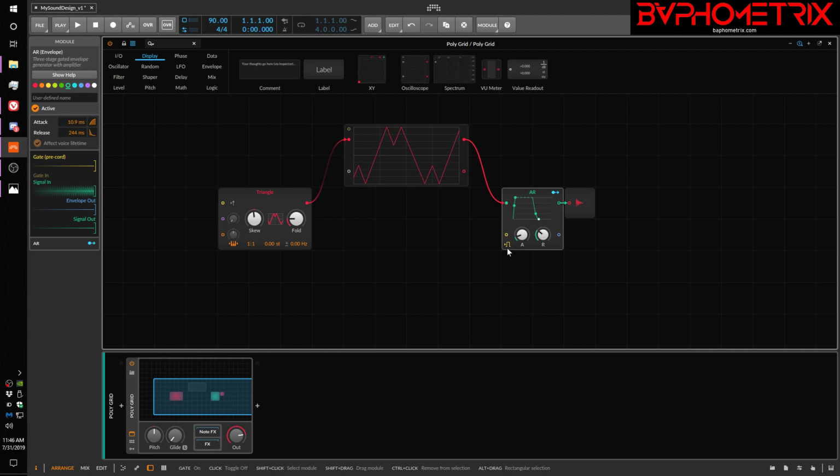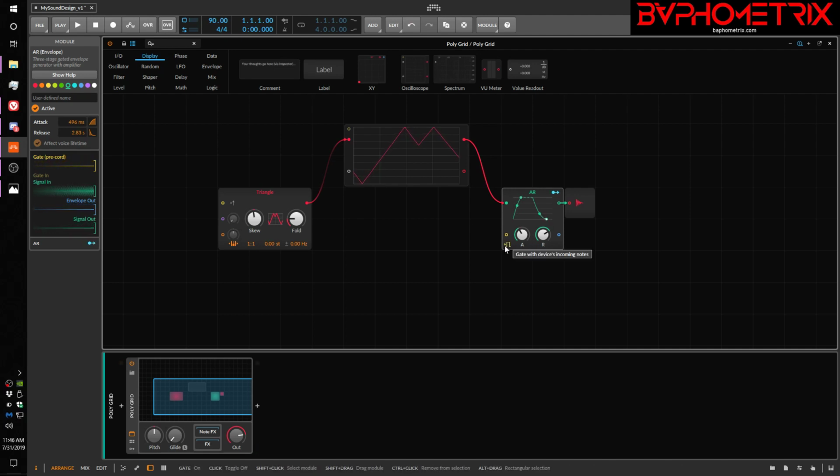The gate keeps things quiet when the signal is at 0, but then when I hold a key down, I basically say, okay, let the signal flow through this for as long as the key is held down. And then that signal is going to flow according to the timing of this envelope. All right, so that's your gate Prechord.